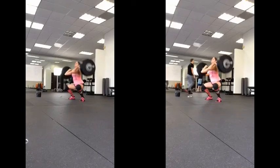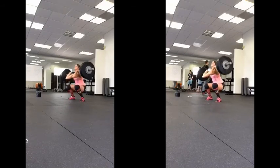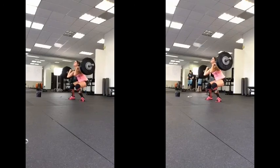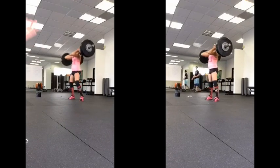You can see the difference maybe 5 pounds makes for us. Starting to receive it just a little bit higher on the right, a little bit lower on the left, but that's good because it's a heavier weight. Courtney's a little bit faster into the bar because she needs to be, and she makes this clean pretty well. Now Courtney's been working a lot on strengthening glutes and working on those adductors because you'll see the knee cave in, actually a little bit more on the right-hand side than the left. But she fights through it, drives up, really sets up this clean very well.